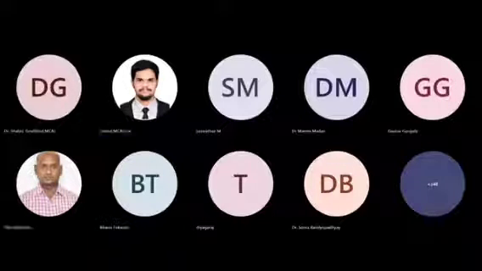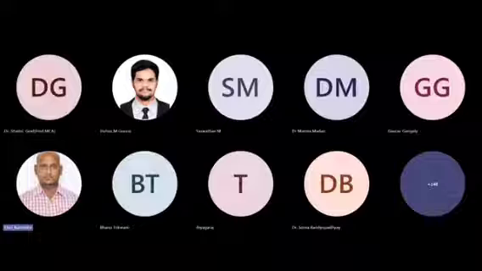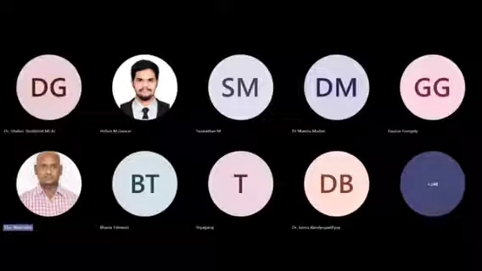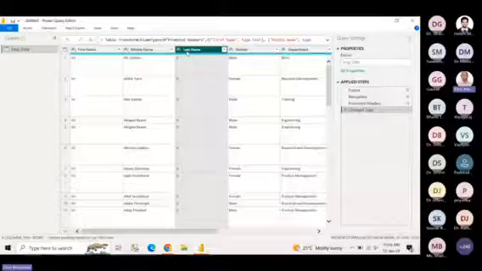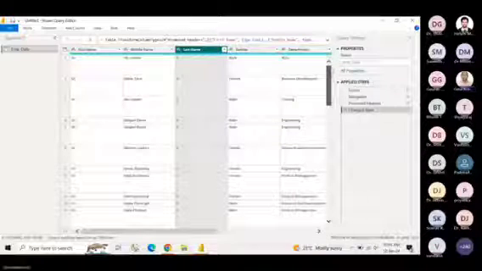Go ahead. See here, there is a data quality window, and that window can be activated or deactivated. One second. Yeah, there is a little delay, I think. Yeah, now it's coming. Now go to the view tab, and here you have column quality.